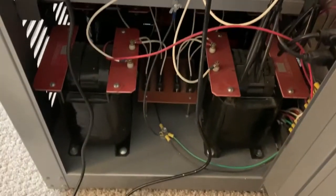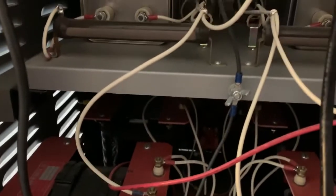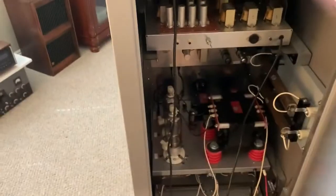Or wait a minute, which ones are which? Oh no, these ones here in front of the swinging chokes, the other ones are in the back. Now I remember, they're the two in the back. Those are the plate transformers. They're KWS-1 plate transformers, but they're Peter Dahls. I'm just going to rewire the inputs for 110 because I don't have 220 down here in the shack, and I'm not going to mess with it right now. I've got the 110 outlet there for everything, so I'm just going to switch it over. It's no biggie at this point.